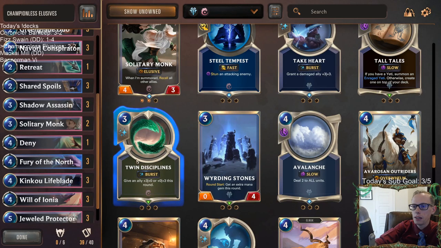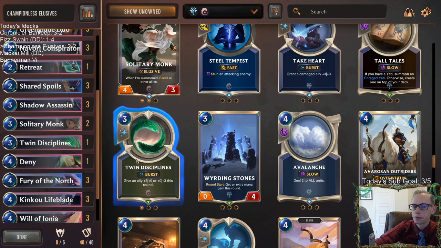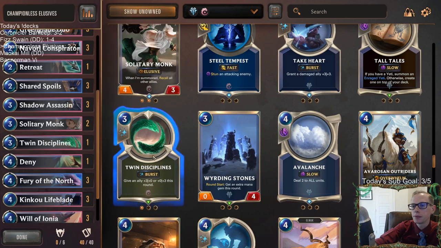So maybe it is just Twin Disciplines, because you can get that extra 3 points of damage in with Twin Disciplines also. It's a very versatile card. Yeah, I think Twin Disciplines is probably the card. It may be that Twin Disciplines is better than Retreat.